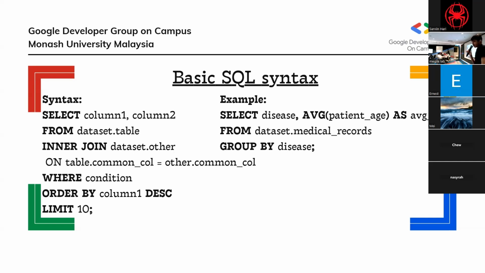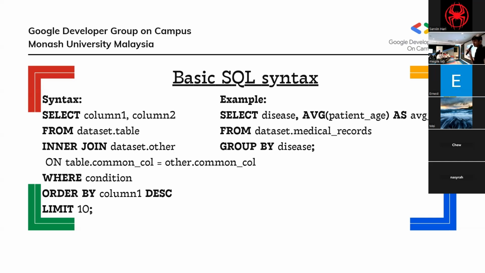You need to choose a common column to combine them on. So you use the inner join statement, which indicates the other data set to combine. And then you use the on statement to indicate which common column to combine on. The where condition is basically where you indicate, for example, if you want data where age is greater than 50, or if you want data where somebody's blood group is A positive. That's how you define conditions in the where statement. And then you can also order your resulting dataset in descending or ascending order, and you can choose a specific column to order on.